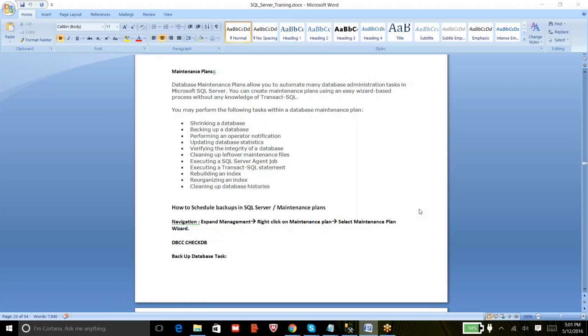All right. So today we're going to discuss the maintenance plans. If you remember, when we were about to start the backups, on the first slide I showed you the different methods we can use to back up a database. And one of the methods is a maintenance plan. A maintenance plan is not only for backing up your database, but you can also do some maintenance activities.